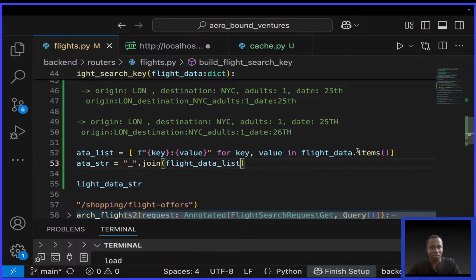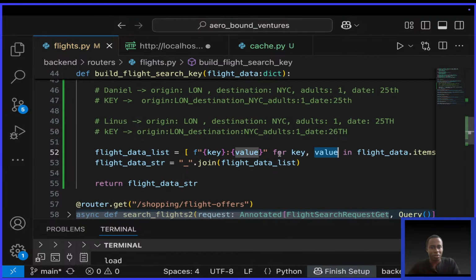So from flight data dot items, I pick the key and value, and join the key to the value with a colon as a string. So this would be a list of strings in this format. Then later I join each of them with an underscore to give us this kind of result.